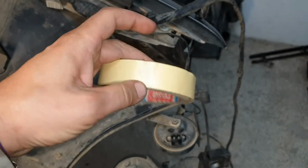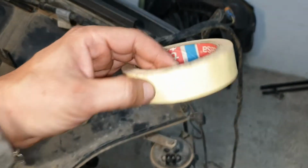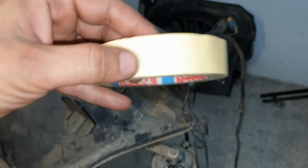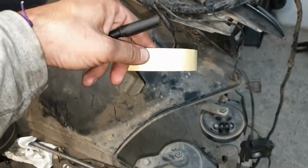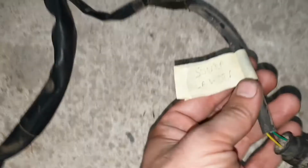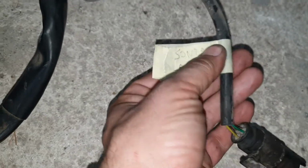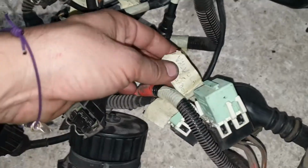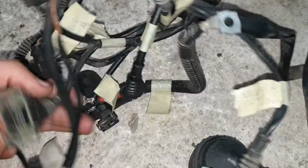The way I make my labels is not fancy at all. It's very, very easy. I take a painting tape like this, which is a paper material. I take a marker, I write on the roll, and then I take the piece of the label and put it around the cables. As you can see, there's nothing fancy here. It holds very tight on everything, so I've never lost a label. So take your time, mark everything.